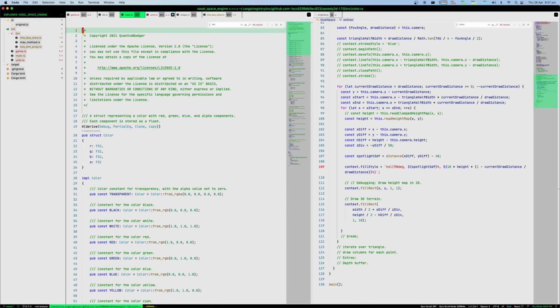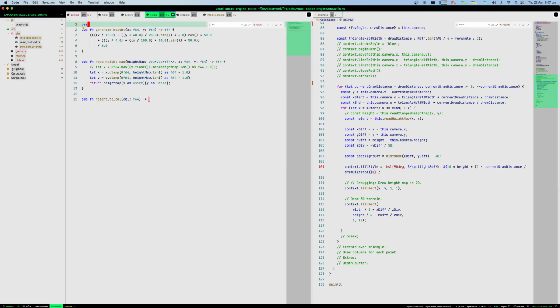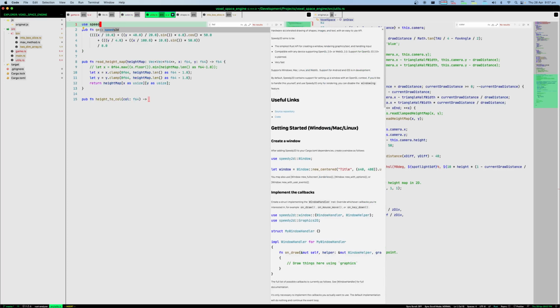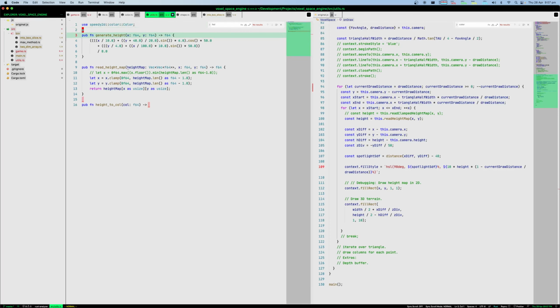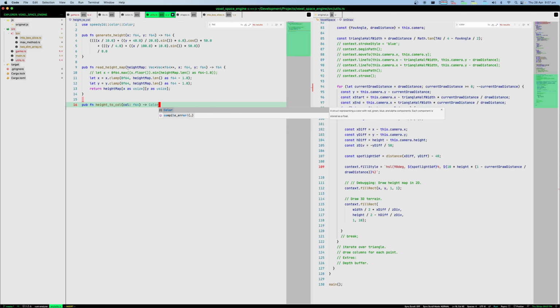How do I import this thing? It's in color 2D. Typically, you know the highest.